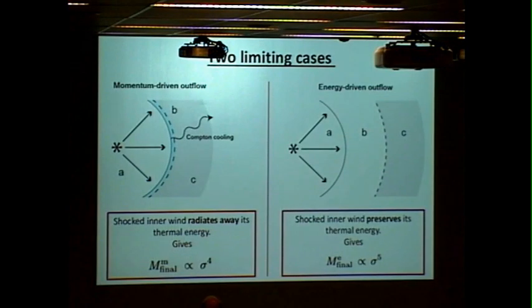On the other extreme, in the analytical models, you have to make very simple assumptions. Typically, you have a static potential in a spherical halo. The gas is at hydrostatic equilibrium in this halo, and then you drive an outflow from exactly the center. There's two main pictures in how you can do this. One of them, which we'll not be talking about, is by radiation pressure. This was pioneered by Andy Fabian in the paper in 98. Here, you imagine that the gas in the galaxy is dusty, and the dusty gas absorbs the photons very efficiently, and you drive an outflow.